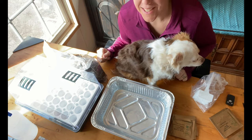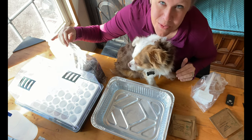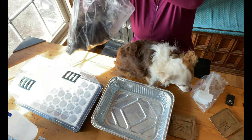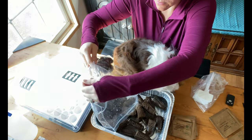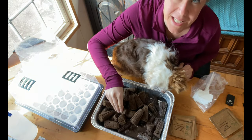We are going to plant them in our biodome today. Marty decided the best place for him was on the table so he could see first-row what was going on. What we're going to do is take these refill sponges and put them in some warm water just to get them soaked so they'll be ready to plant seeds in the biodome. We're going to let these soak for about 15 minutes.